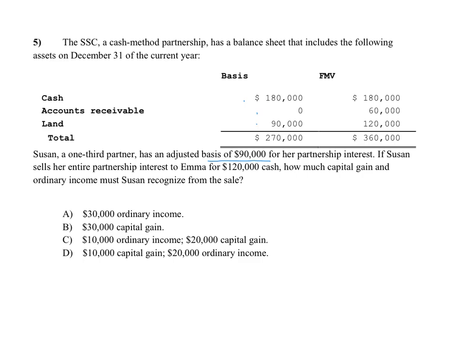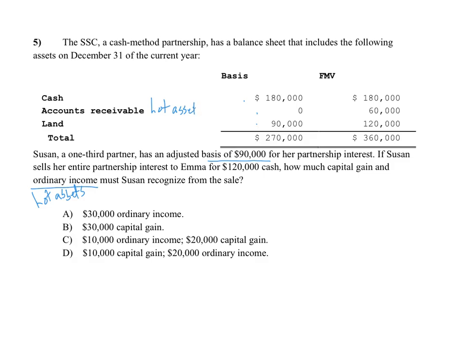All right, so before we even look at the numbers, let's look at the nature of things. How would we get ordinary income from the sale? Well, we'd get ordinary income from the sale if we had hot assets. And which of these items on our balance sheet could potentially be a hot asset? Well, that's this accounts receivable, right?